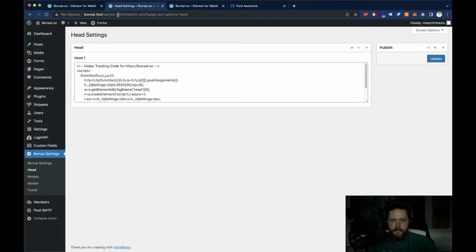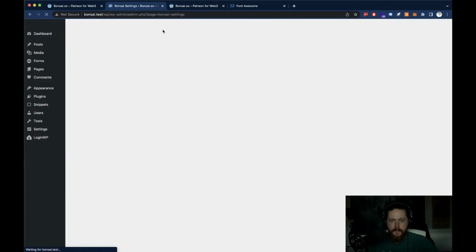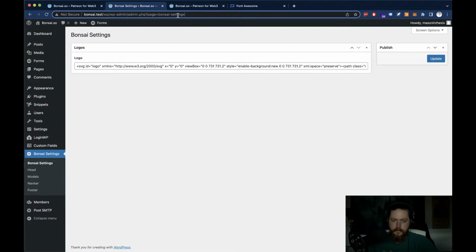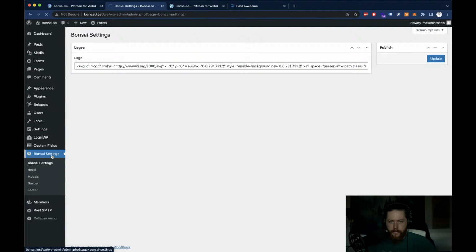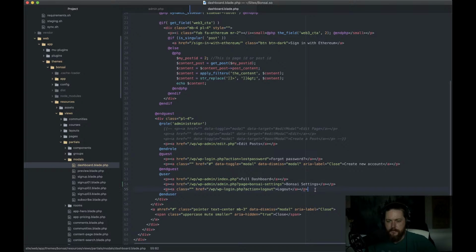And then this will take you to Now we could probably dynamically grab this slug somehow. But that'll do at the moment.